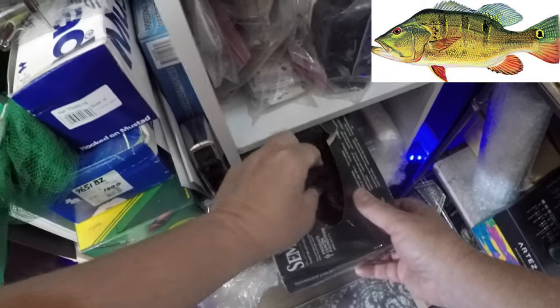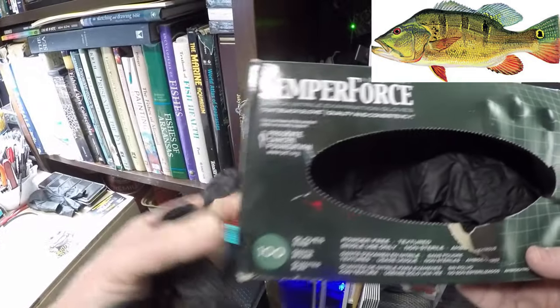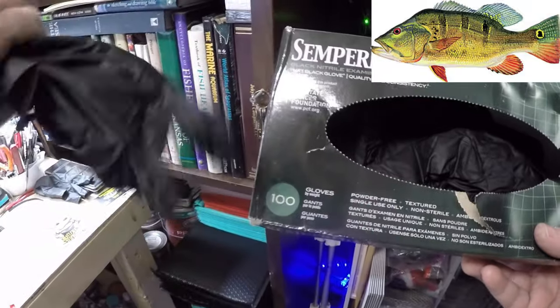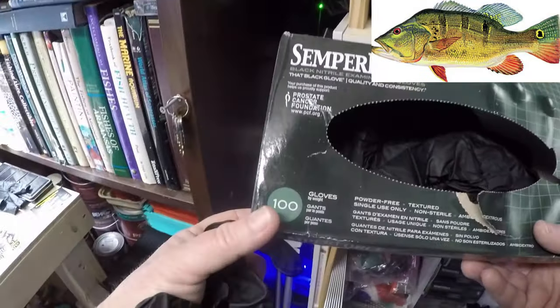Coming over here to grab my gloves. You guys ask me what gloves I use. This is what I use. It is available on Amazon. They're a little bit pricier, unfortunately, than some of the latex or neoprene gloves that you can get. These are medical grade gloves.